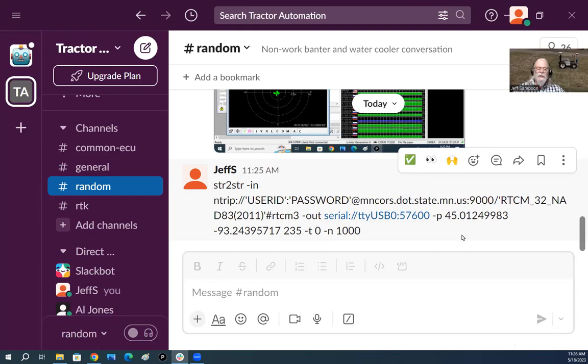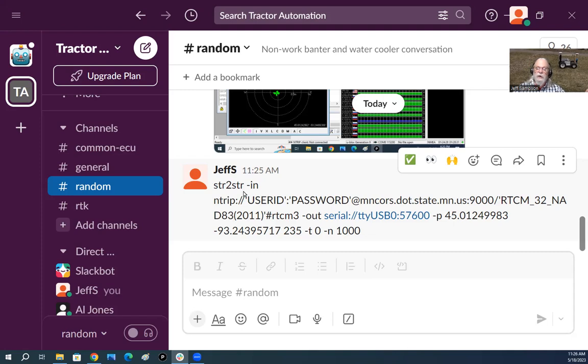Okay, so I've been through this several times, but yes, this is a command that comes with RTKlib. This is what they call the command line functions. Now you can also just download the binary. You could run this under Windows if you want to. And for some reason, the names are different. They've got another one, I think it's called Stream Server or something like that, as opposed to str2str. So there's the command line stuff, which is what I use under Linux, or if I go to my other computer that's got Windows, I could theoretically run that.